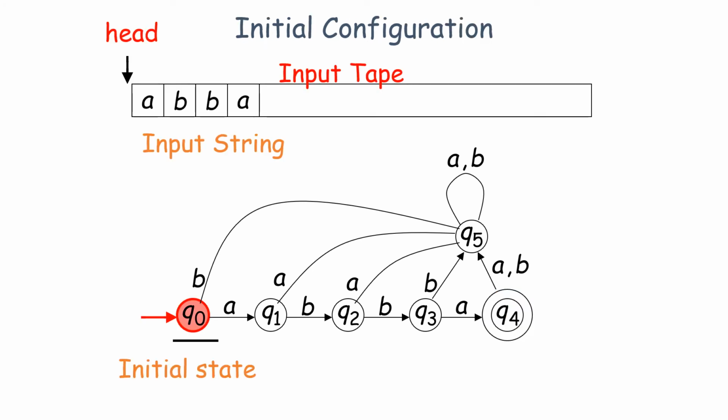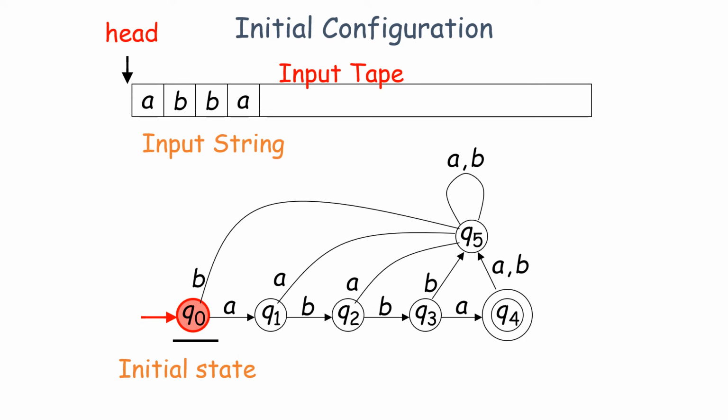Now we will see with one sample string how we check whether the string belongs to this design. Suppose the string belongs to the design, what happens? How is it going to be accepted? That we are going to check. The input string checking will happen from left to right only.